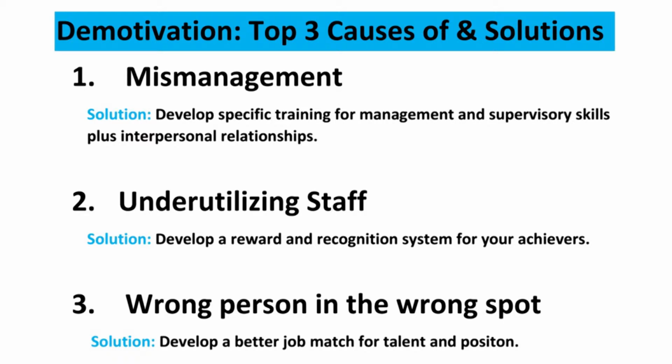The second reason is that they are underutilized. What we find is that employees in this quadrant are underutilized so that they do not get the job done. So how do we utilize them effectively? Well, we can develop a recognition and rewards program that helps do that. The third reason is that we've got the wrong person in the wrong job. This calls for a better training, recruiting and selection process, using job matching and job benchmarking as we bring people into the organization to put the people in the right place at the right time.